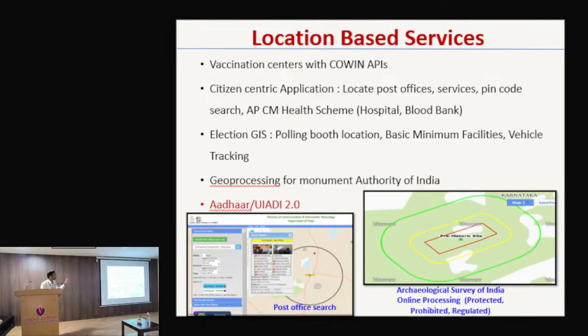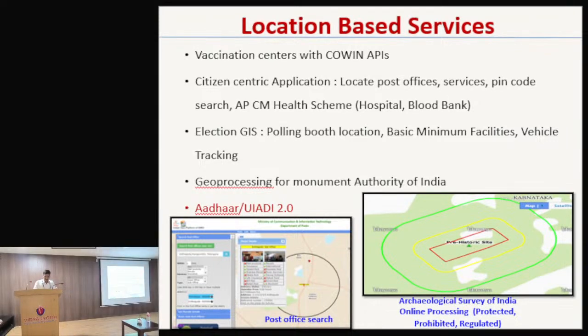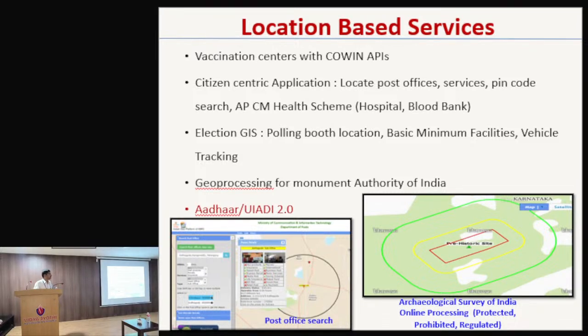All the things we have done through this particular platform, so that it is easy for one to find where vaccines are available, in which location, how far it is from my place, and how to navigate to that location. All of this we provided in sync with the CoWIN API. That is another location based service we could enable, and I have already touched upon the Aadhaar portal, where you can see where your nearest Aadhaar center is and how to navigate to it. This is only for the public.